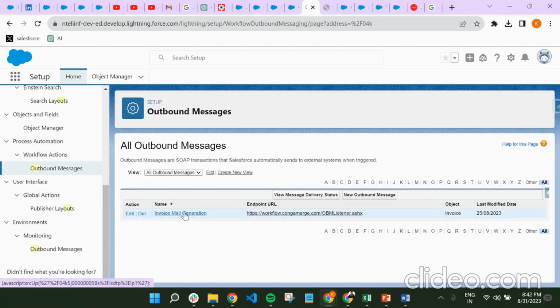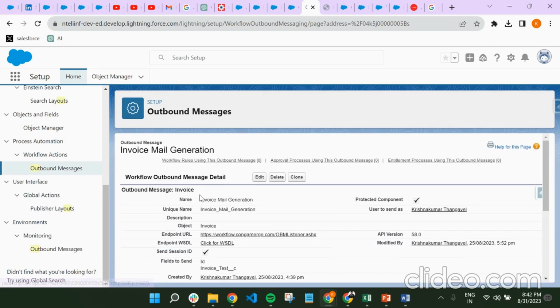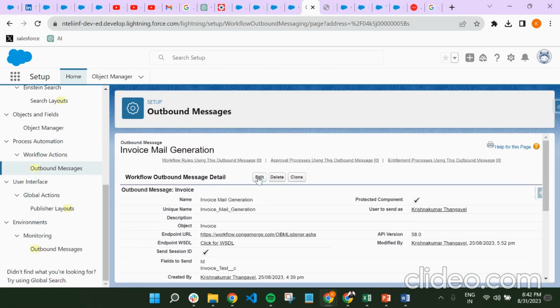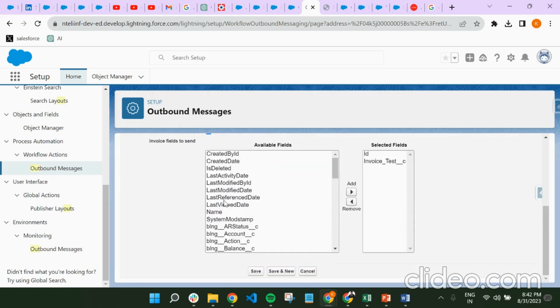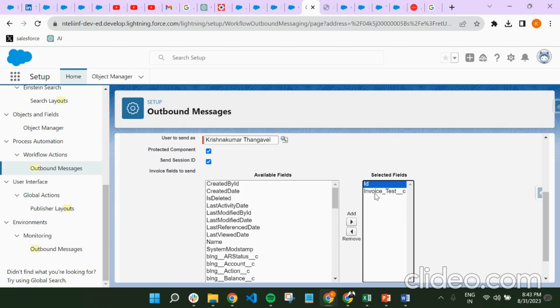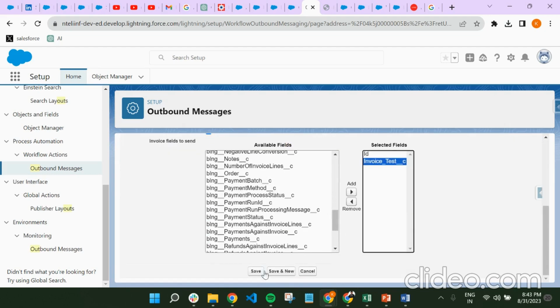Invoice mail generation. I queried the selected fields, ID and invoice test, so this is the formula field I created. I save it here.